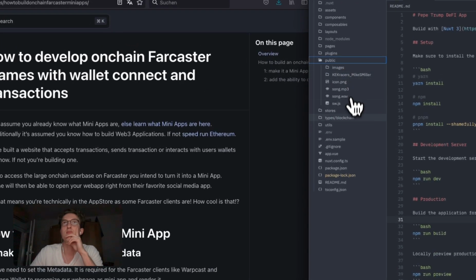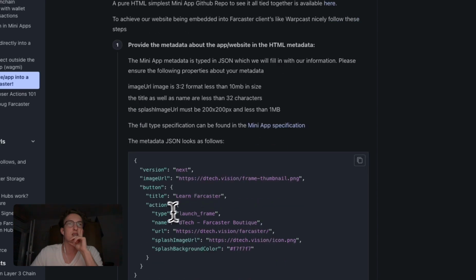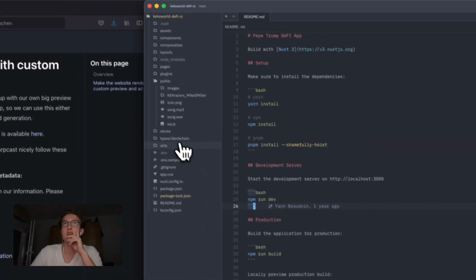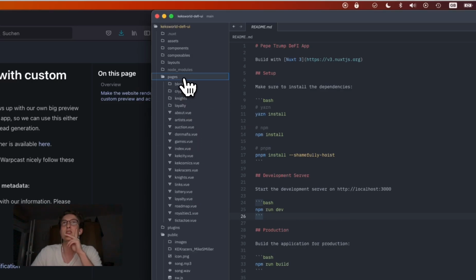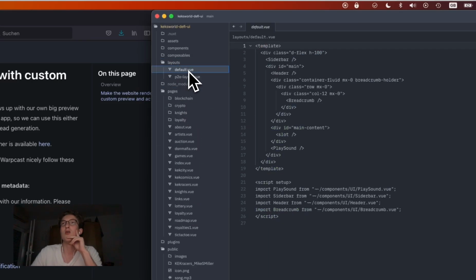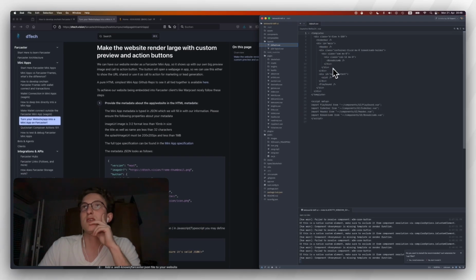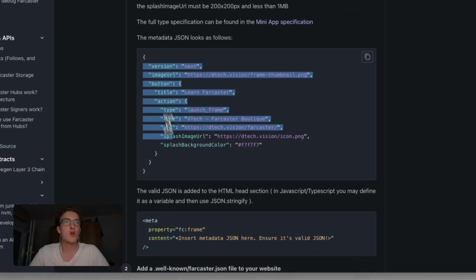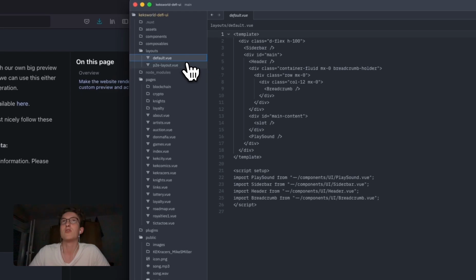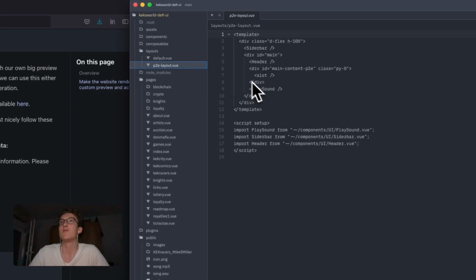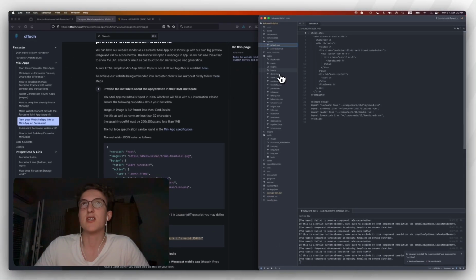So first, in the public folder, okay, let's just actually walk through the tutorial. First, provide the metadata. We're in Nuxt, and here are the pages, so this looks like layouts. Oh, it's Vue. Okay, I have no idea about Vue. But first we have to figure out where we can insert meta tags into the head. That's actually all we have to do first. This seems to be another layout, so we have two kinds of layouts here, for different kinds of games, it seems.